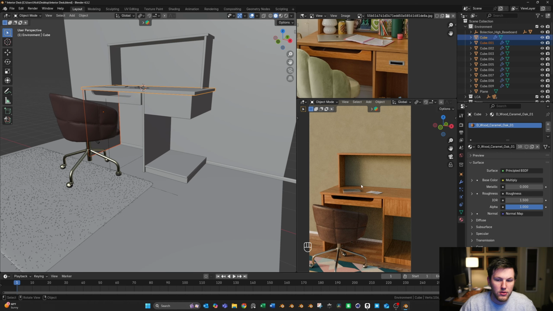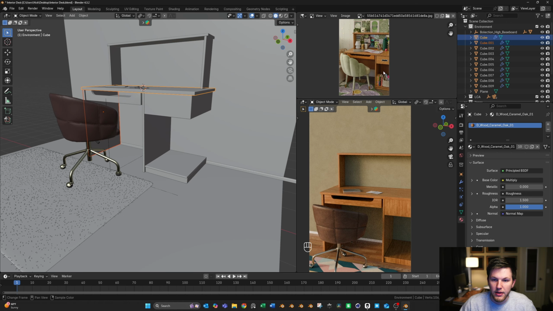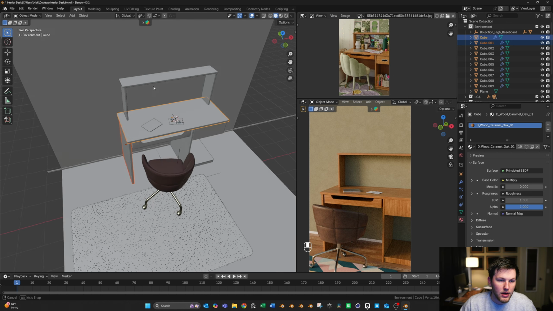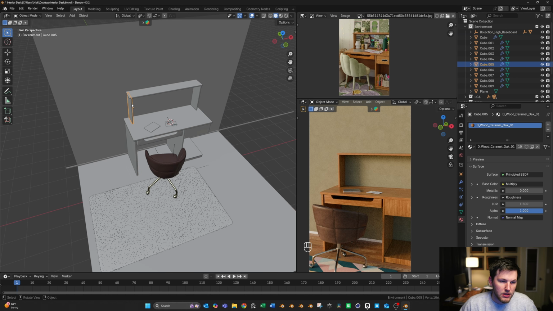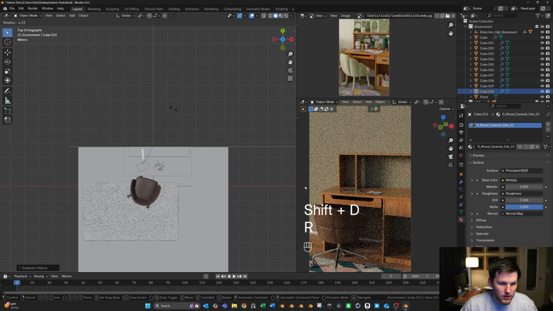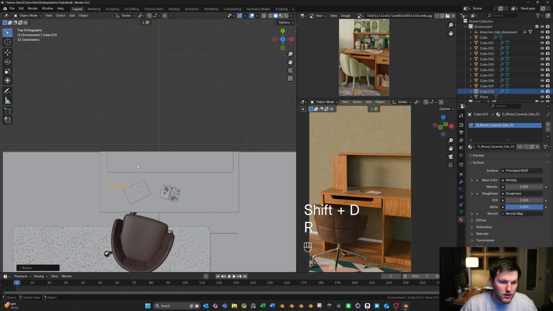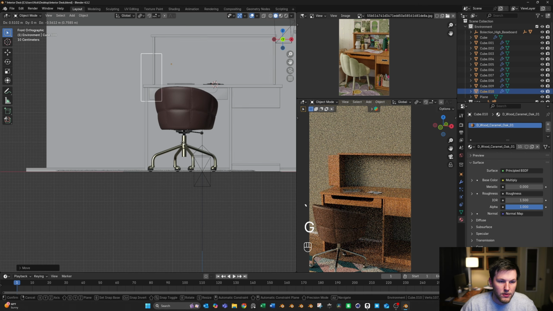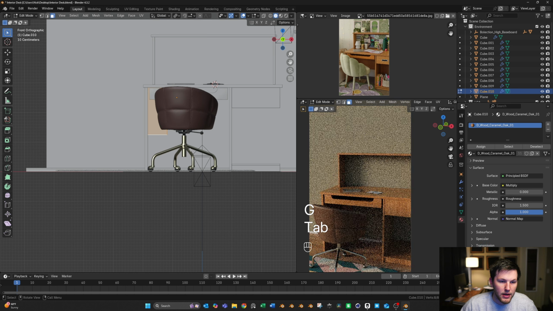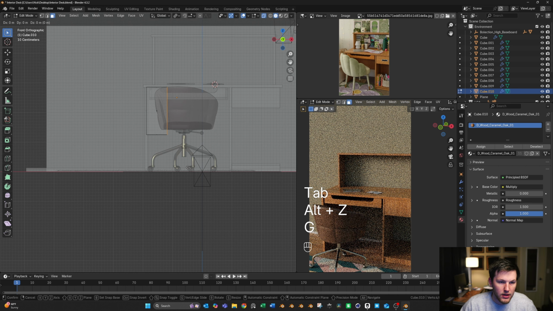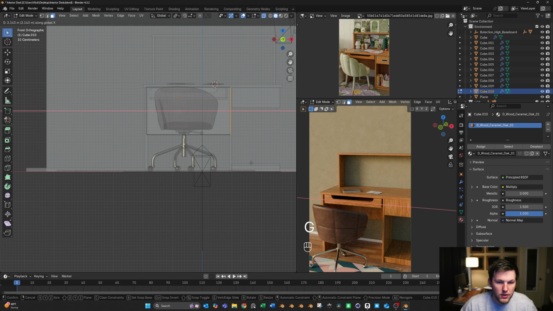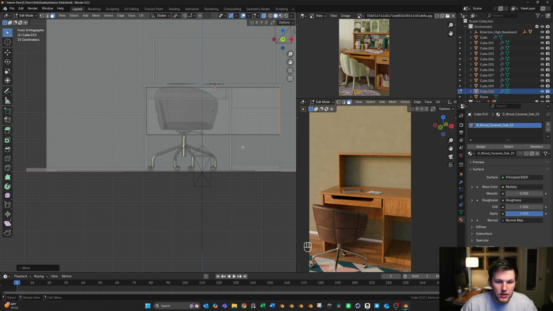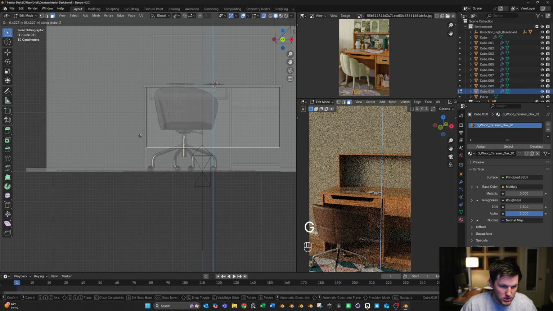And then I'm noticing that I need a wood plane in both of these. So let's just grab this thin one that we made, Shift D, I'm gonna R to rotate it around 90 degrees. I'm gonna bring it right back up against my wall, which is right here. And then I'm just gonna go into the front view. I'm gonna line it up kind of behind this cabinet. I'm gonna go in X-ray, GX to bring this over. And honestly, I could probably just bring this all the way across and then grab this bottom one, GZ.